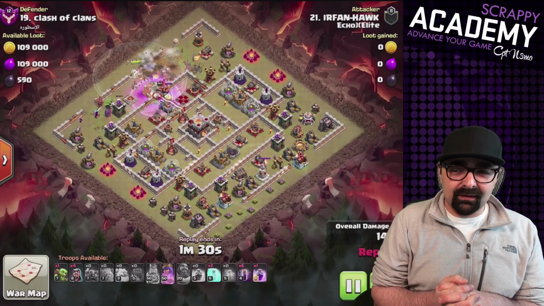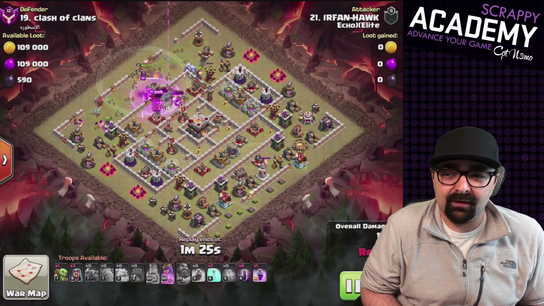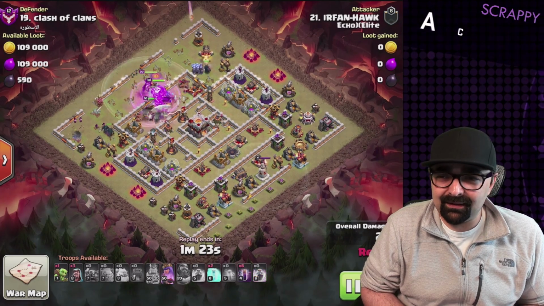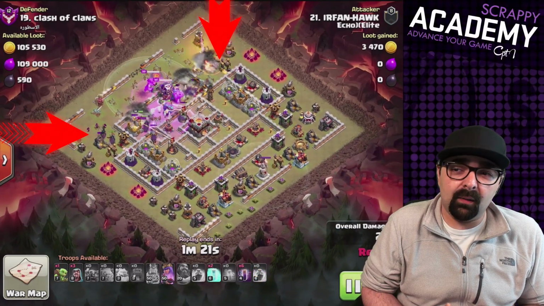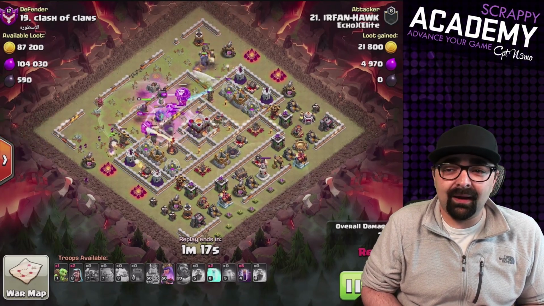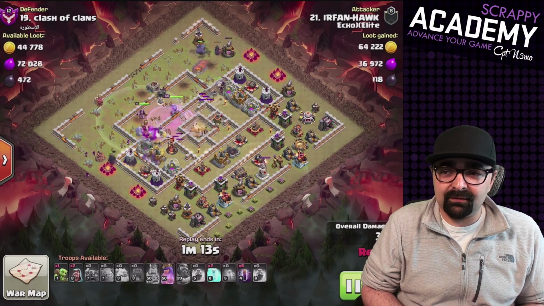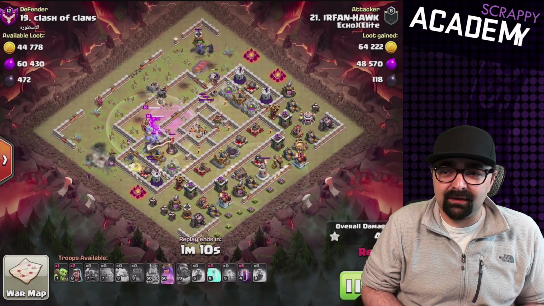Pops the Grand Warden ability. He doesn't want to cook the single inferno, he wants to make sure that his heroes stay alive. He takes out the Eagle Artillery. He's in the base. A couple of P.E.K.K.As from both sides, and some are going in. We have some wizards behind the P.E.K.K.As, which is obviously the way you want to go. We have some golems and P.E.K.K.As right on the other side, and we're punching into the base here.